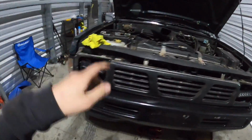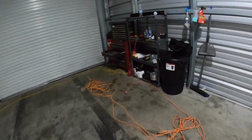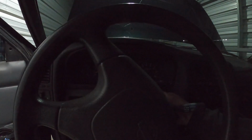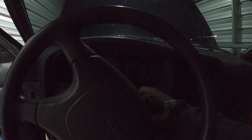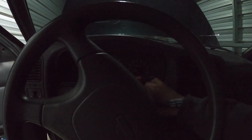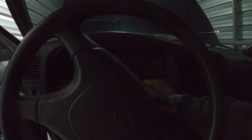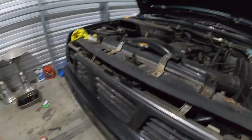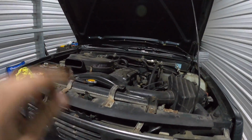Okay, we got the starter in. We're gonna go for our test start. Oh, here goes nothing. Doesn't sound like it has the issue anymore, so that's good. And it started right up. Before it would like half crank and then like die and then start. So I don't know what that's all about.